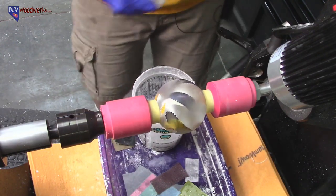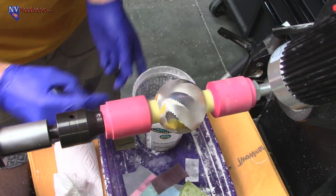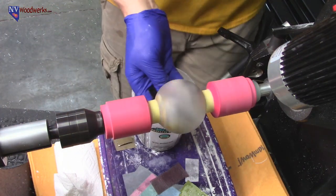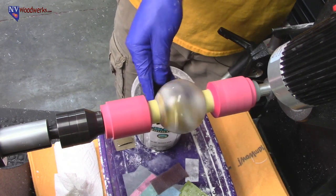Okay, I think that did a lot better. So let's switch up to our 180 grit now. It's tedious, guys. You gotta be in it for the long haul when it comes to the sanding.